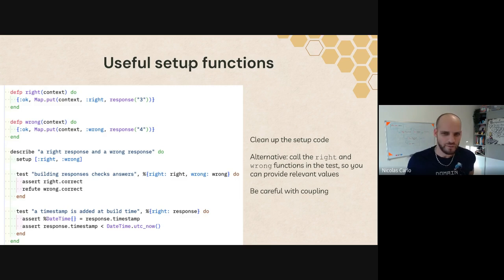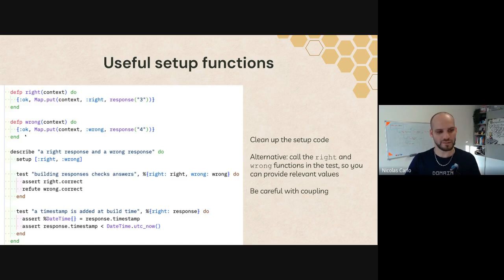All right, so we have the fixtures, but we also have setup functions. It's very likely that your tests will try different scenarios, different variants and tweaks of the same logic, and you are just going to tweak one or two things. So instead of repeating yourself in all of your tests, you can use setup functions to provide you with a context that is already set, so there is less noise in the test, and you can just go ahead.